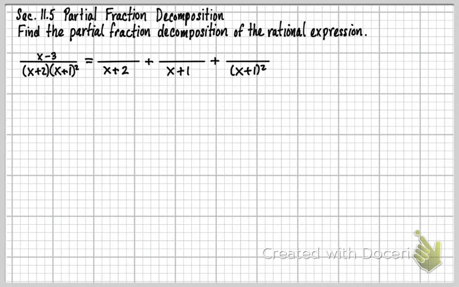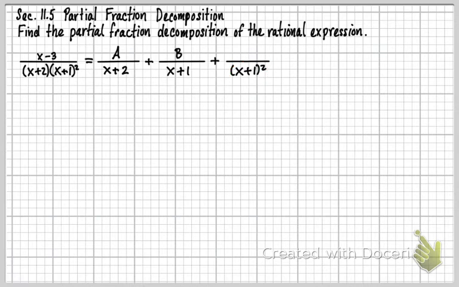Okay, so now let's get into the other part. Because this denominator is linear, or I would say degree 1, that means the top would be degree 0, so this is going to be an A. And this one here is also degree 1, so that means that's just going to be a B up top. Now for the next one, if we multiplied this out, if we FOILed it out, that would actually end up being a degree 2 polynomial.